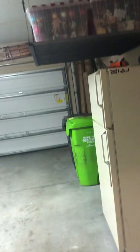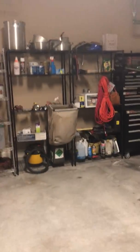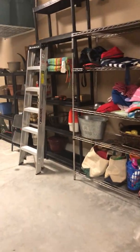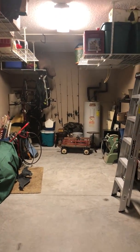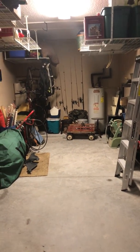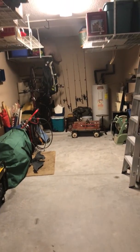Now for you guys, or maybe gals too, but I find mostly the guys are interested in the garage — and it's a two and a half car garage. You can see there's room for a second refrigerator. There's storage overhead, but look at this: it has not only two cars side by side, but another bay in the back. So if you have an antique car you're working on, a golf cart, whatever — a third car — it goes right in there. Otherwise it's great for storage.